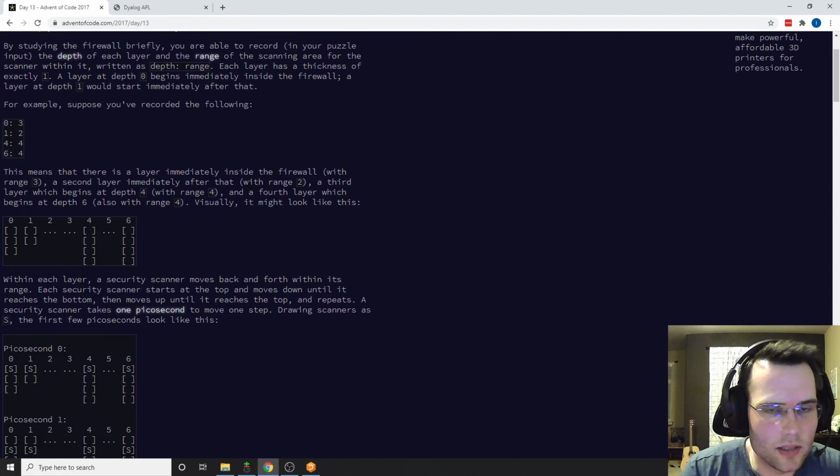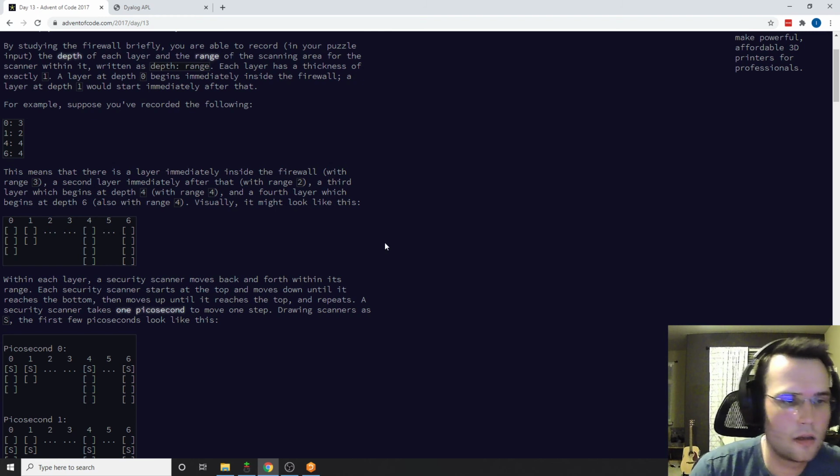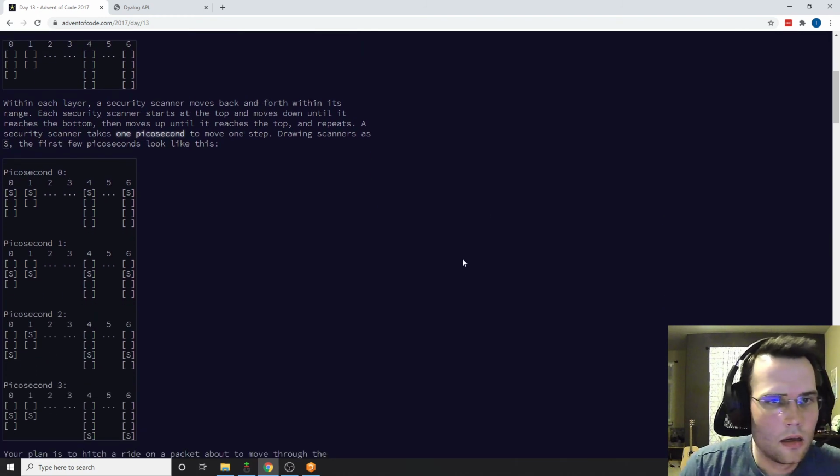There's a layer immediately inside the firewall with range 3, a second layer immediately after that with range 2. Back and forth within its range.